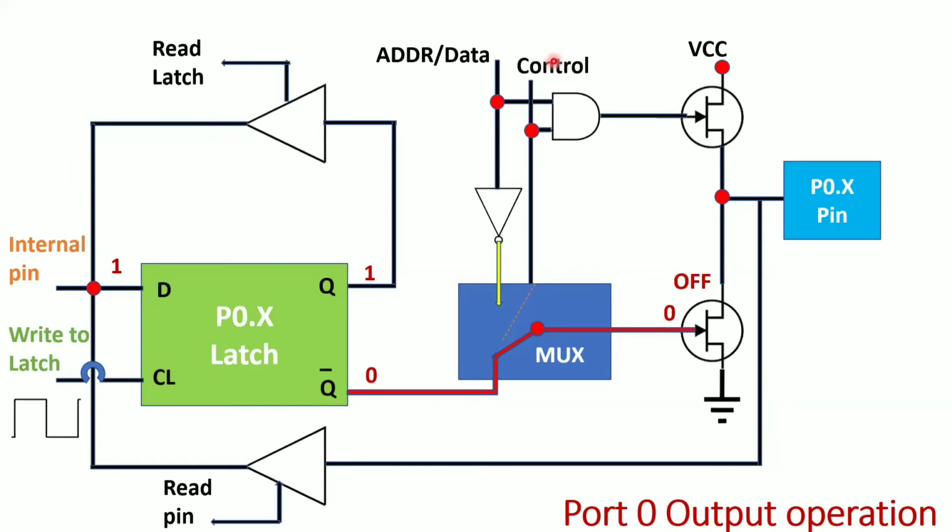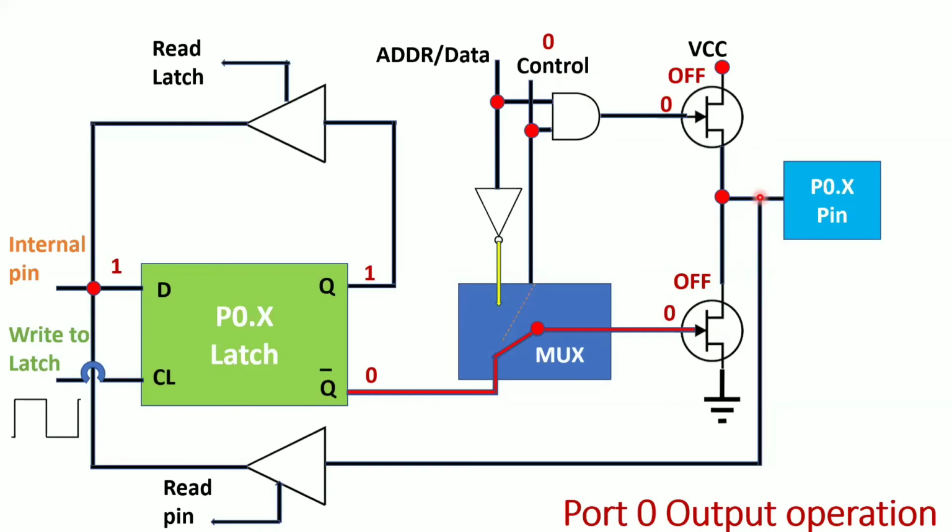So whenever this control signal is 0, what will happen? The output of your AND gate is also 0. And whenever this is 0 and this is 0, what happens? Both transistors are off. That means it is in a true bidirectional state. Whenever I say true bidirectional state, that means whatever value is present here, whenever I am sending the value to the output port, I will push from here. But what is the value present at this point? There is nothing, because it is in a floating state.